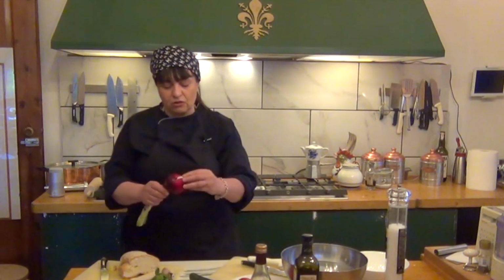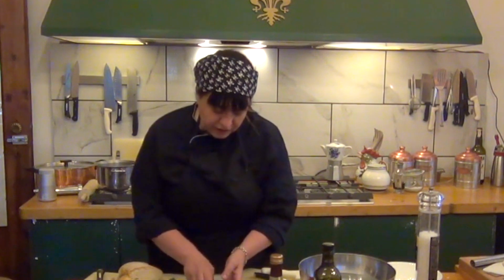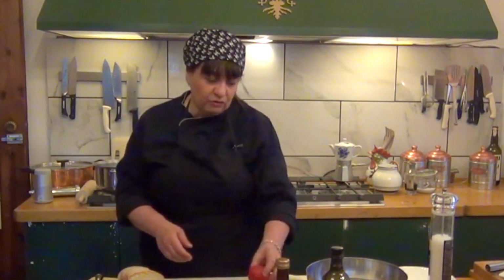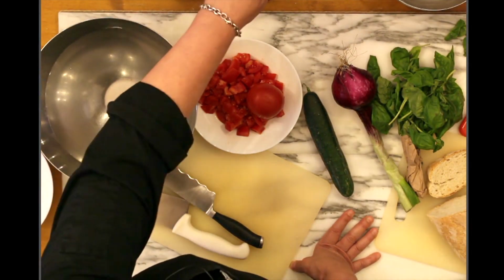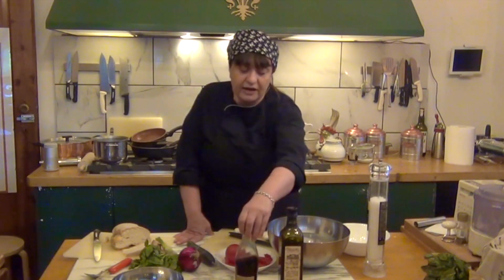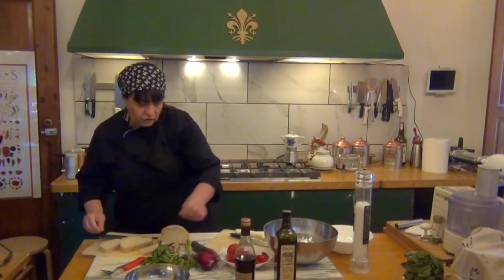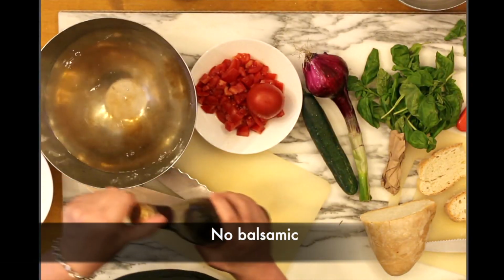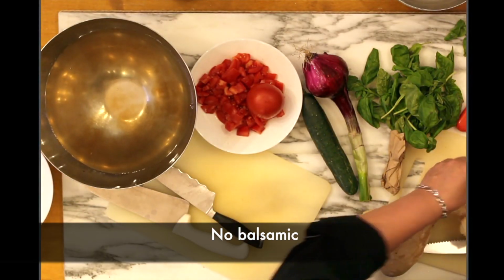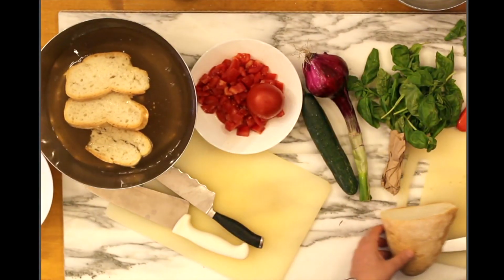That's it. Onion. I love to use this onion. Honestly, it's not very local, but it's so sweet. Cucumber and very ripe tomatoes. We put our bread in the water, and we soak it with vinegar. It's a red vinegar, and absolutely a lot of extra virgin olive oil. We cut some slices. You add a little bit of vinegar to your cold water. You put your bread inside and wait until it becomes soft.